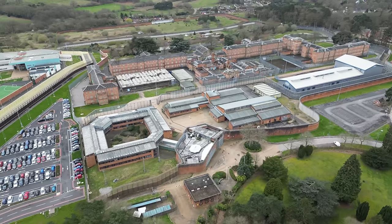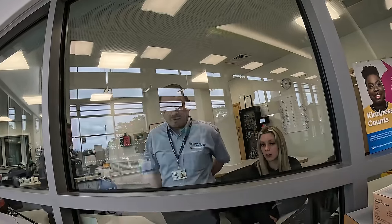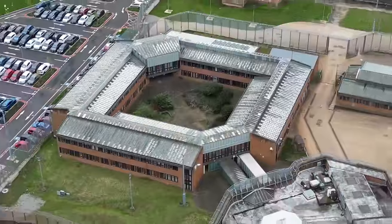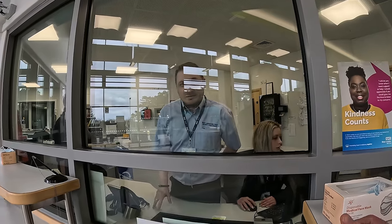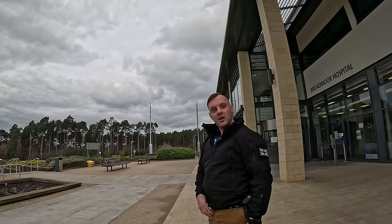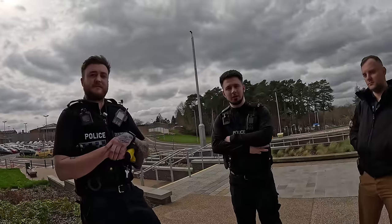Drone over this hospital? It's only a baby one, mate, it's a small one. I don't care how big it is, you can't fly that drone over this hospital. What? High secure hospital. But from above, it'll look pretty good, that's what I'm trying to... I don't care what it looks like, you're not flying the drone over the hospital. It's not... Do you want me to show you, man? How far? I can show you wherever you like. I've taken your drone anywhere else today.